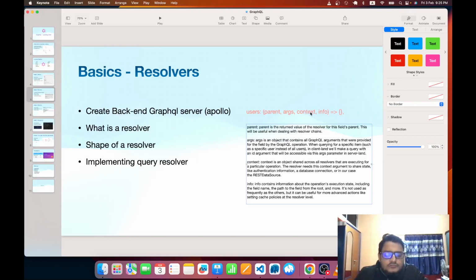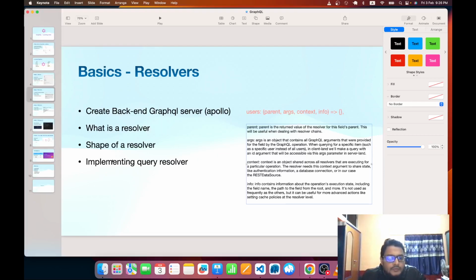Okay, we'll see details later on this argument. And the fourth one is info, that contains some metadata about the operation. So we'll not deal much with info. We'll deal with parent, args, and context. We'll see parent and context after some time in detail. Now you understood args will contain all the inputs that the client is giving during the query to the server.